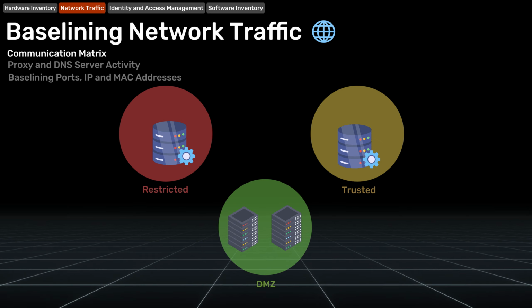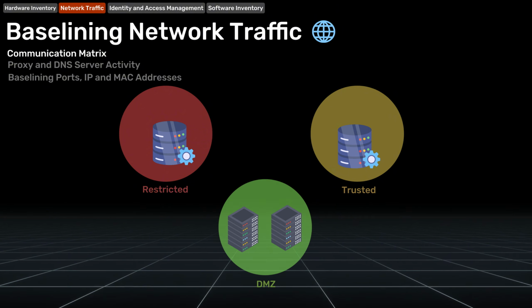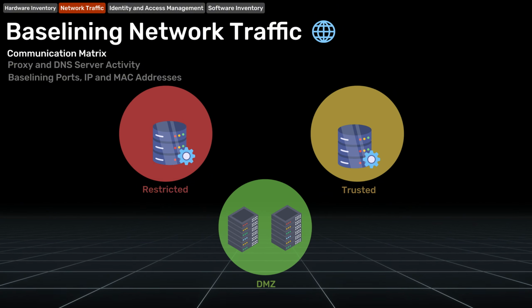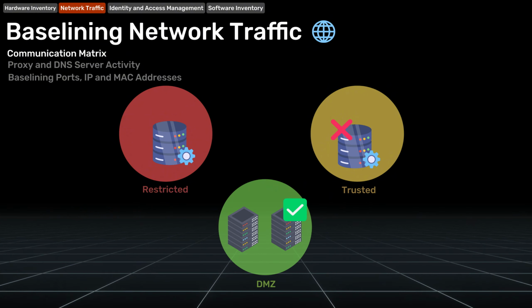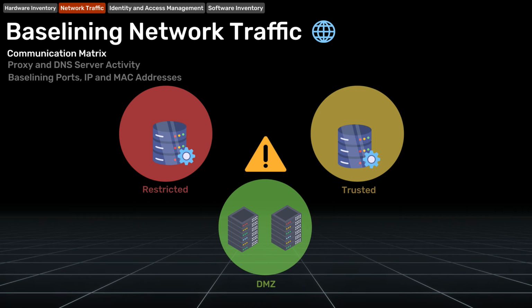communication matrix. For example, if the attacker compromises the web application in the DMZ and wants to move past this to the trusted zone and the restricted zone, without the right knowledge, he might try to communicate with the web server's backend server instead of the web application. This will violate the expected communication matrix and trigger an alert.